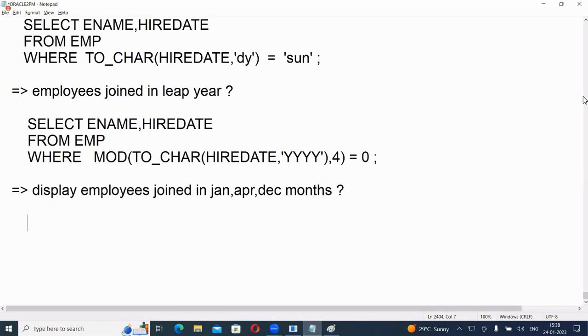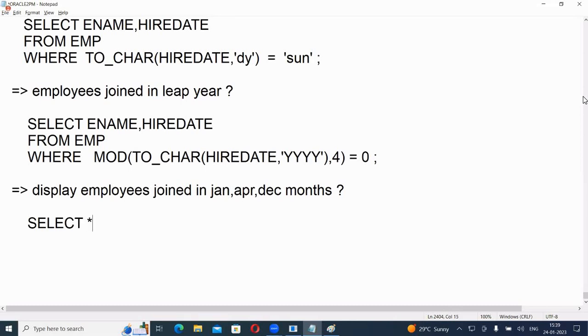I want only that employees list. See all these examples: conditions not based on dates, but conditions based on year, on day of the week, on months, like that. Then what comes into the picture? to_char comes into the picture.